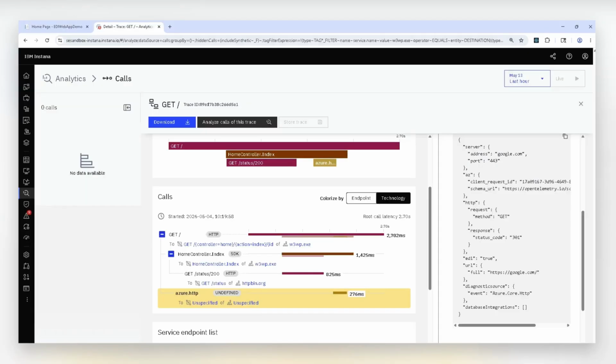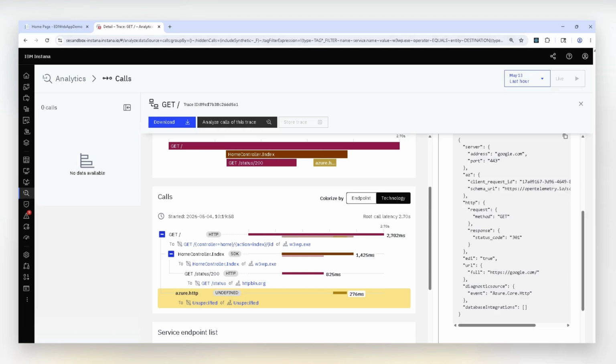To see the generated traces, go to the Instana UI and find the traces for the deployed process as we normally do. This is the generated trace. Here, you can see that the first trace for httpbin.org was generated using IL rewriting, while the azure.http trace was generated using event-driven instrumentation.